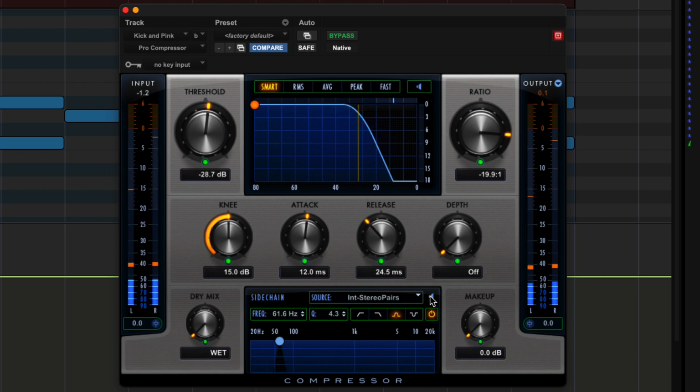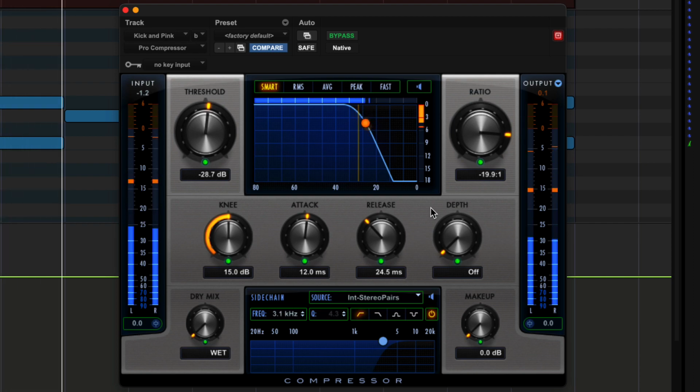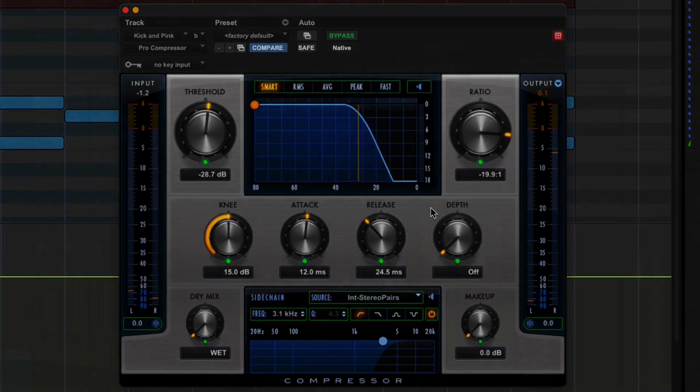if you want to get kind of a nasty little pump, you could do that. But if you're using this more for just a gentle mastering on your bus and you don't want it to pump specifically, then you might want to do something like this. And you can see the gain reduction meter is a lot less chaotic. Two different ways to work with the sidechain. Both of them are completely valid in different circumstances, but you can only get this kind of performance out of a compressor if you understand the signal flow and understand what your sidechain is really doing.